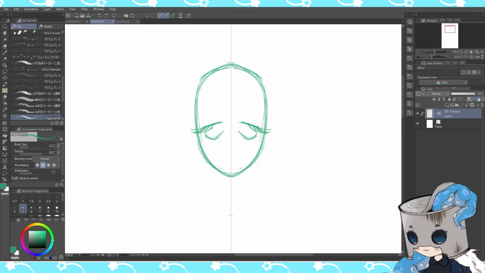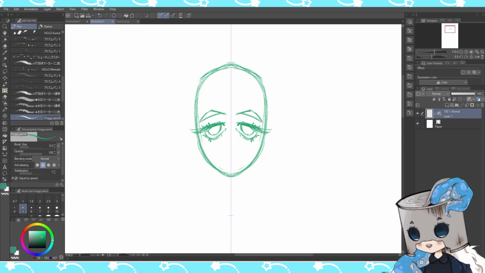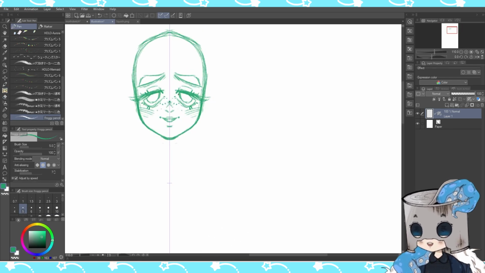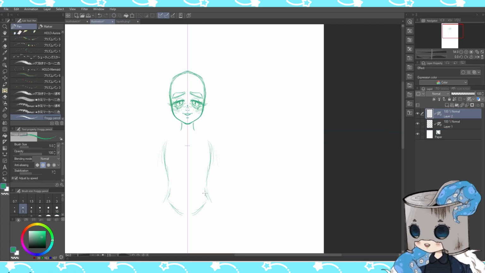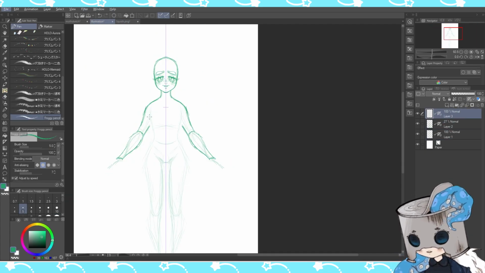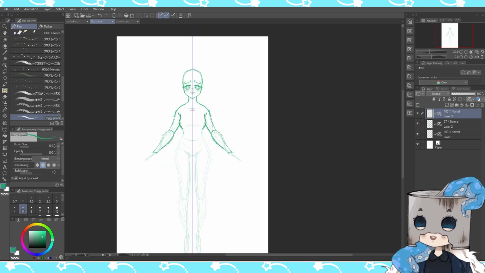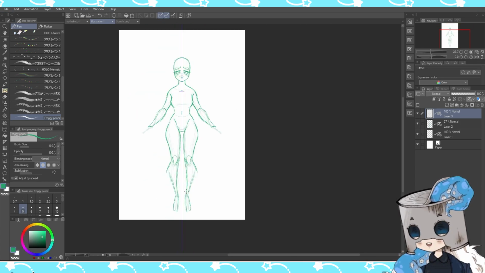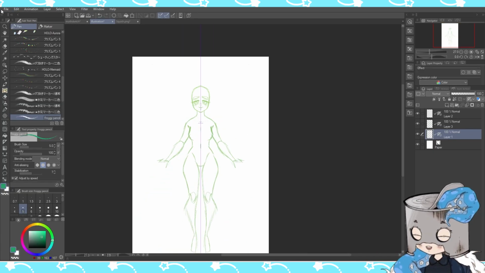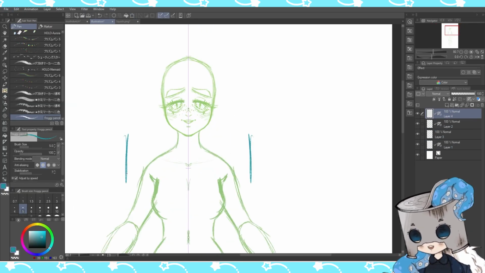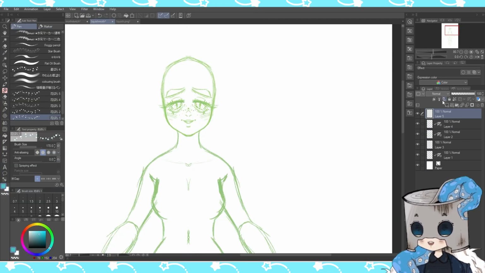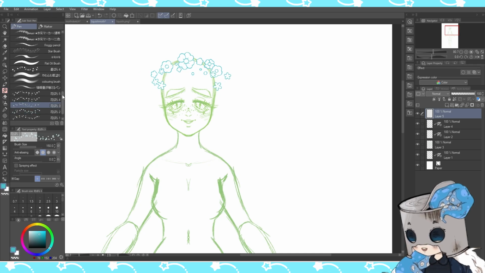I first got to her face. I wanted to give her these cute, sleepy eyes with really thick eyebrows. Then I got to her body, which for the body design, I wanted her to be droopy. I imagined her this tired, monotone gal, but she's really sweet and nice, and I thought a droopy body would work really well with this. I ended up not pushing it as far as I could have, which if I did it again, I would definitely exaggerate her body shape a lot more.